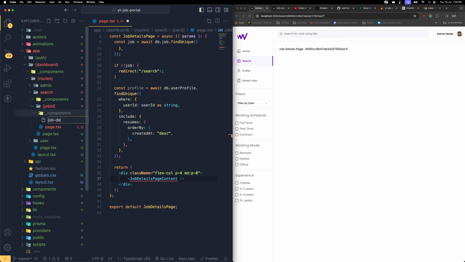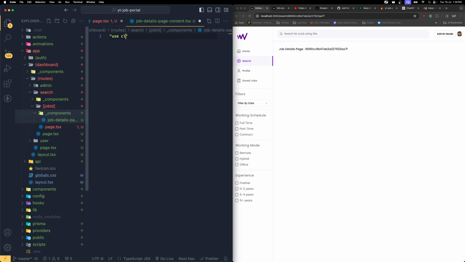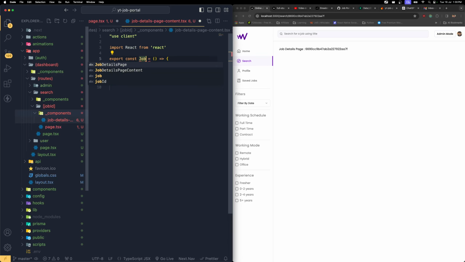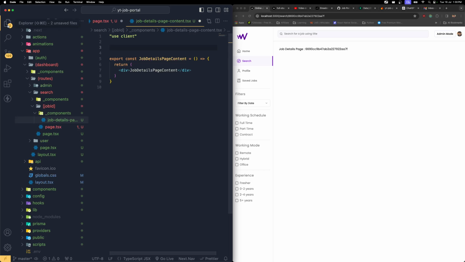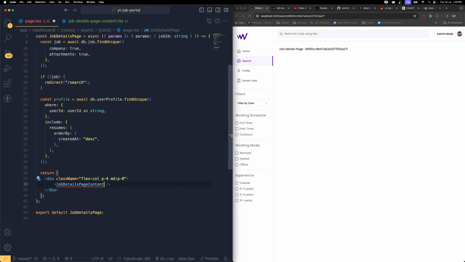Let's say job details page content.tsx, and here let's make this use client and RAFC, and let's change this to job details page content and close this and save this, and let's import it over here from components, and now we should be able to see the job details page content.